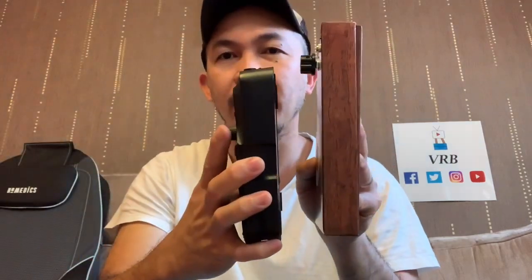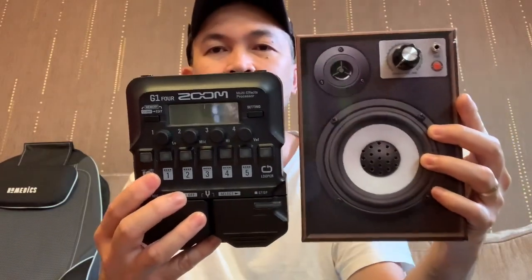You might have seen already the video about this speaker that my son and I tried to assemble. It took us probably an hour or less than 2 hours to assemble this one. But today, I'm going to experiment and use this as a portable guitar amplifier. And look how slim this one is. See, it's just about the size of my Zoom G1⁠4. It can just be kept in a gig bag.